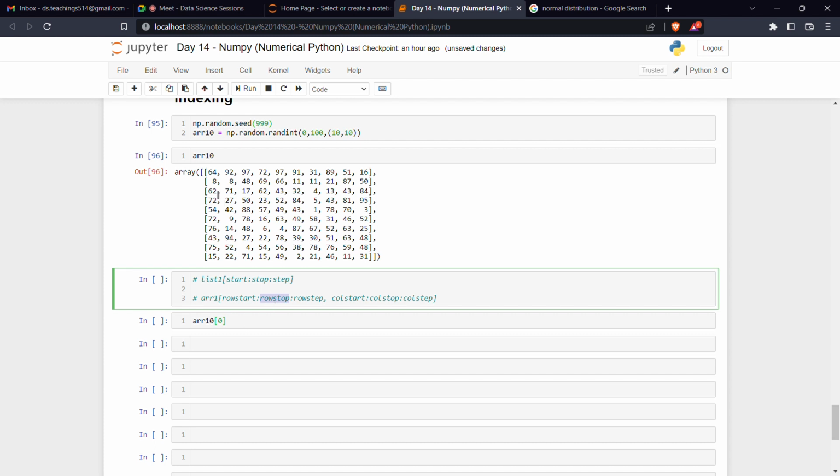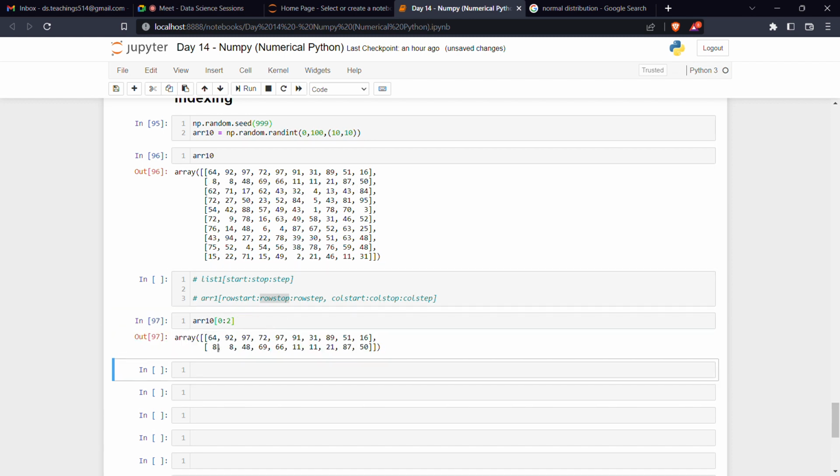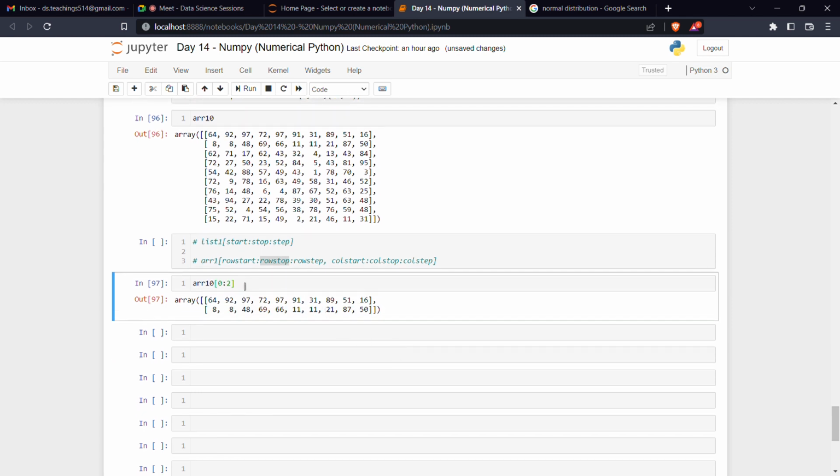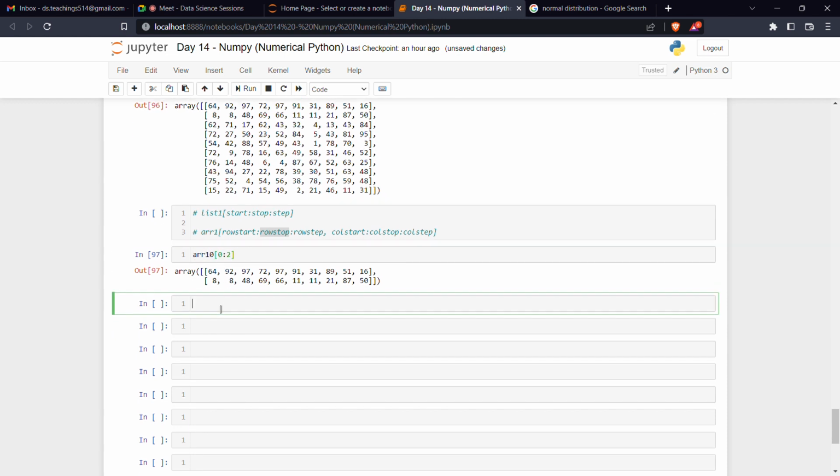We have to stop at the first row, so we need to put 2. Now we are pointing to two whole rows, the 0th row and the first row. Execute it, and you get both whole rows. Now I'll copy and paste here.